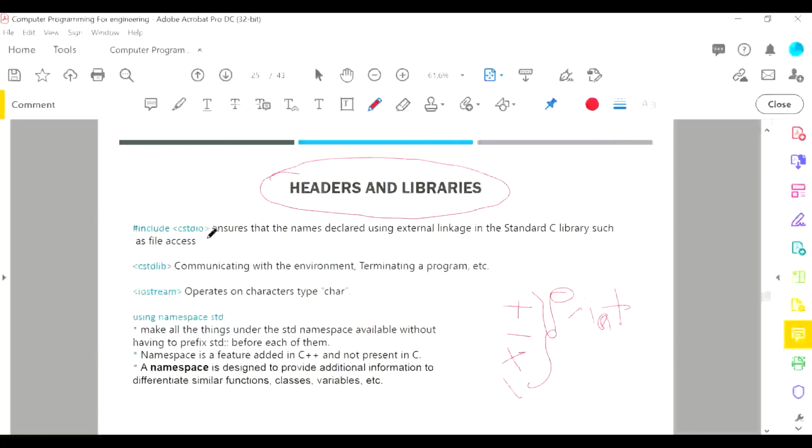And when you want to use standard templates from C, you're going to have to call the standard C library. Or for communicating with inputs and outputs from other programs, you're going to have to use the environment to make sure that your program starts and finishes with no errors, and so on and so forth.